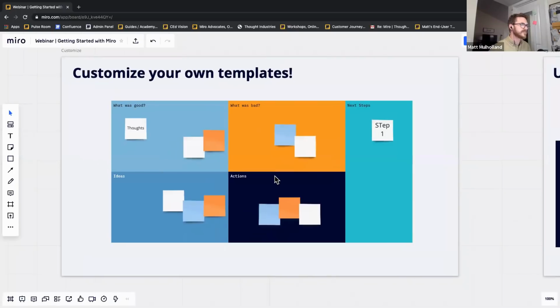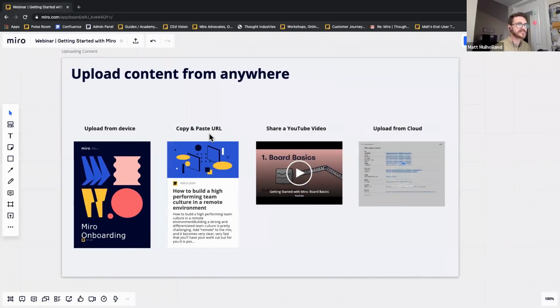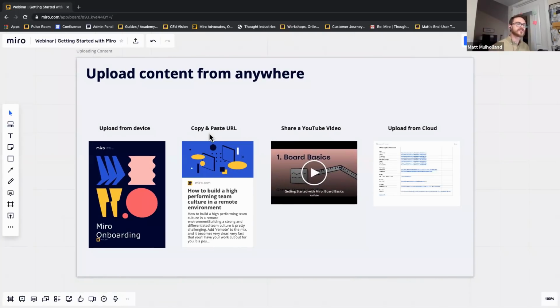All right, so once again, templates over here on the left. If you're not sure what to do about Miro, check out the template library. If you don't want to use one of the templates that's there, at the very least, use it as a starting point to create whatever framework or system or design that you need, because it'll really just kind of get you started, help you find out what is the right shape for your content, that kind of thing.